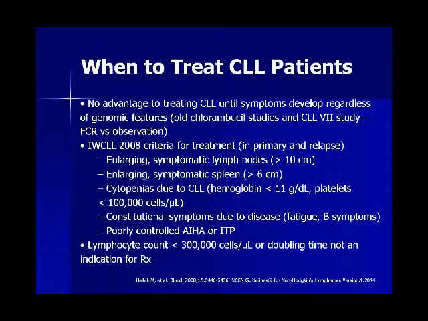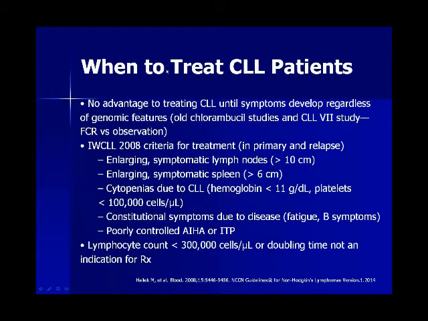Okay, so the first part was to look at what tests we can do and how we can give you, and ourselves, an idea of how the leukemia is likely to progress over the next few years. Because the first time we see you, we can't predict the future. We have to work it out from a variety of tests and get an idea of whether the disease will stay stable for a long time, or is likely to progress rapidly, and whether we need to do something about it earlier rather than later.